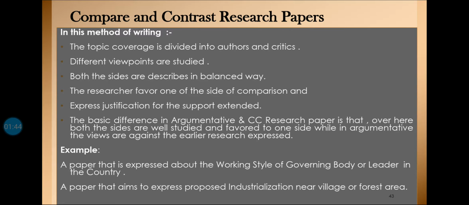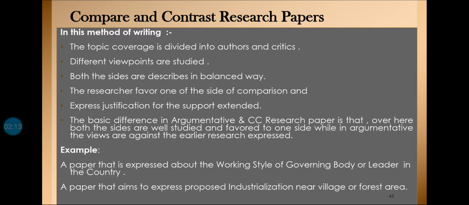Now, we will take an example later on. We will just discuss the parts first and then discuss them with the help of an example. So the data collection will be in the form of two sections. One will be the papers that are in favor of the particular topic, research or work, and another will be the critics who are not supporting the particular research.